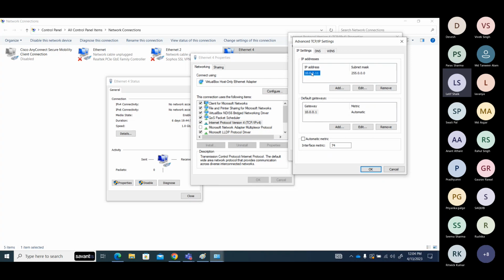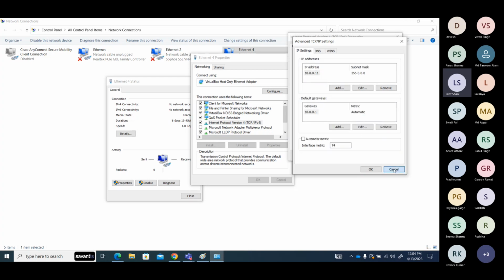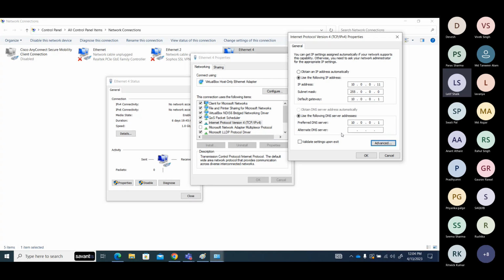See, this is the IP address. I can add more IP addresses, more gateways, more DNS server addresses. So an IP address is not a dedicated one. It can be changeable. It can be assigned manually and automatically. So this is manual configuration.